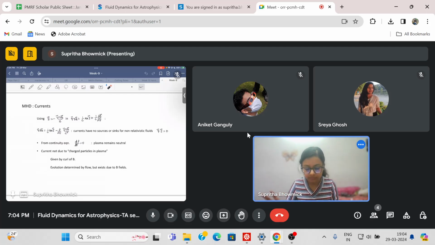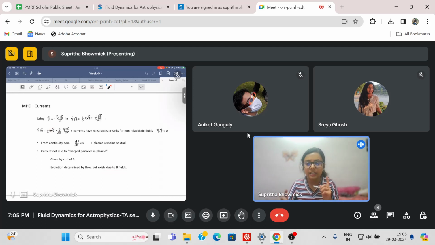Once again, it is true that the fluid which is immersed in this magnetic field does carry a current, but this current is not because of motion of charged particles in the fluid. It is simply because the fluid is immersed in a magnetic field, and the magnetic field has some non-zero curl. It's this non-zero curl of the magnetic field which is responsible for the fluid carrying this current J. It exists because of curl of B.